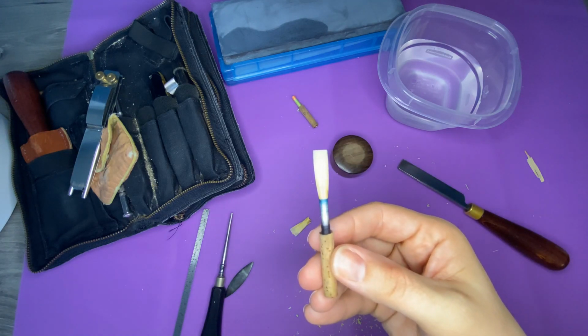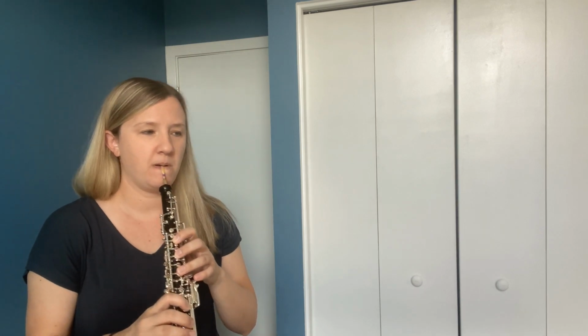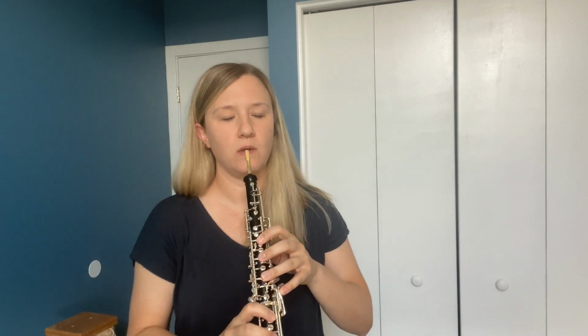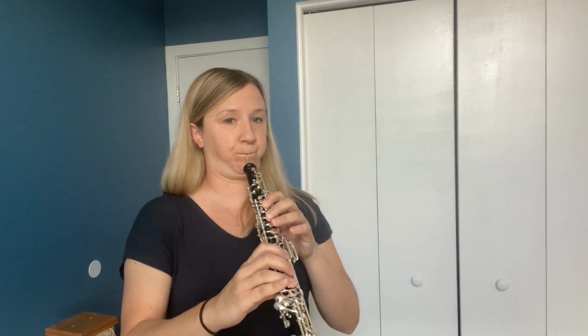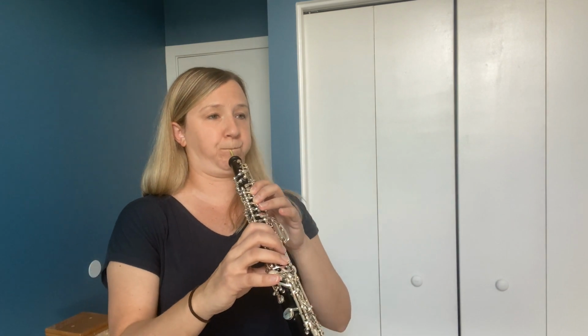All right, I'm gonna leave it here. And for fun, let's do a play test with all three of these reeds side by side. Reeds is not bad. I mean, it took me maybe 15 minutes to scrape all three and finish them. So I'm telling you, try it out. Let your reeds rest. You will thank yourself. The more you keep a stockpile going, the more you'll have to select from, and then you won't feel like you're scrambling to make a reed.